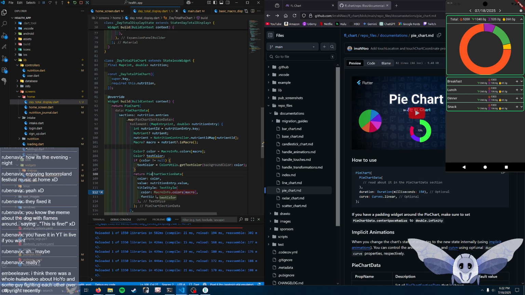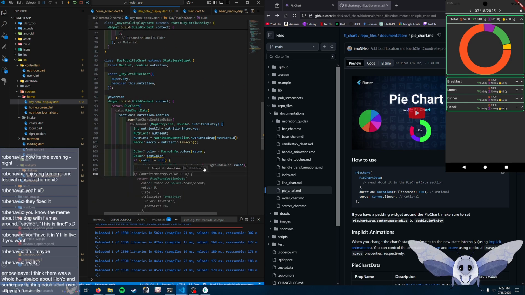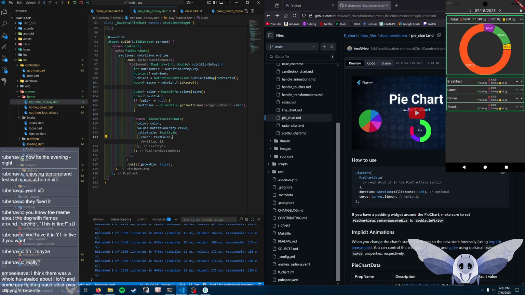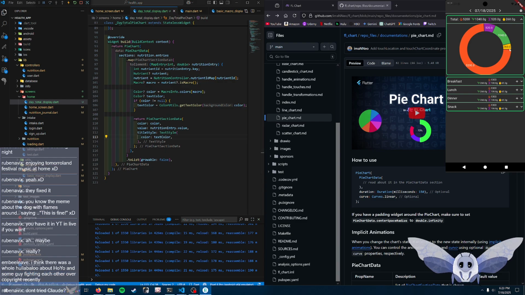Wow, GitHub Copilot, you just threw me everywhere, didn't you? Okay, cool. And that lets it be white, where it's a little bit more helpful, and then black.